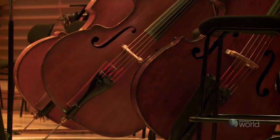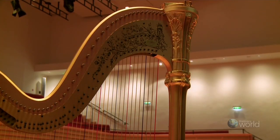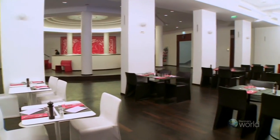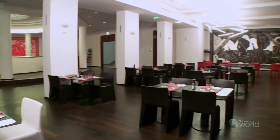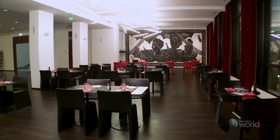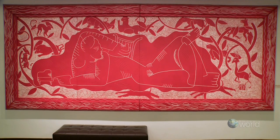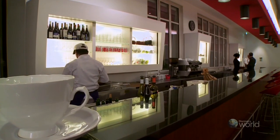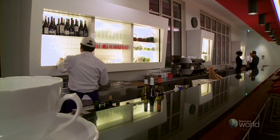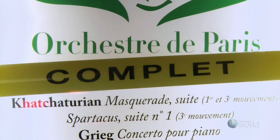If your schedule does not permit time to take in a whole performance at the Salle Pleyel, perhaps you'll be able to fit in a visit to the Café Salle Pleyel at the same address on Rue Faubourg Saint-Honoré. Like the musicians in the concert hall, the chefs at the cafe are always changing, offering modern French-style lunch Monday to Friday and dinner on some performance evenings.